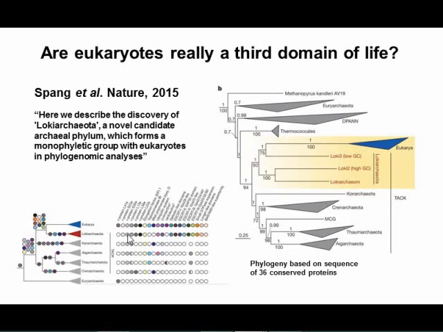So the specific functions that make us eukaryotes probably were not invented in the eukaryote lineage. They were invented before in the archaea, and then some of them seem to have been lost, okay, in the Loki archaeota. So this was, I think, a pretty major result that resolves some of the questions about the origins of the eukaryote lineage.